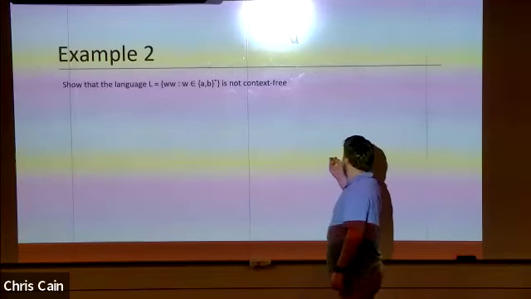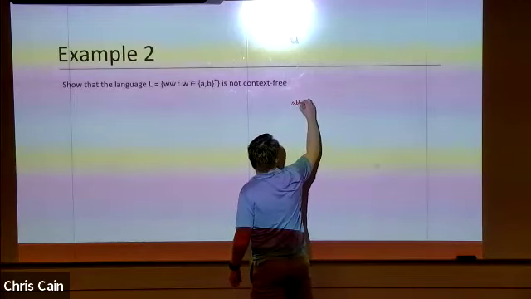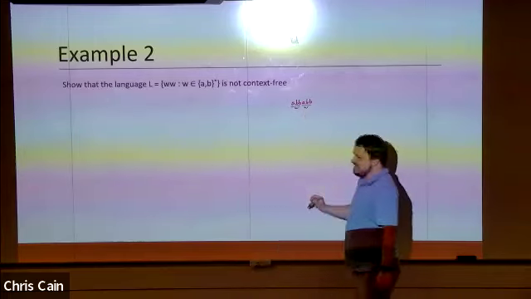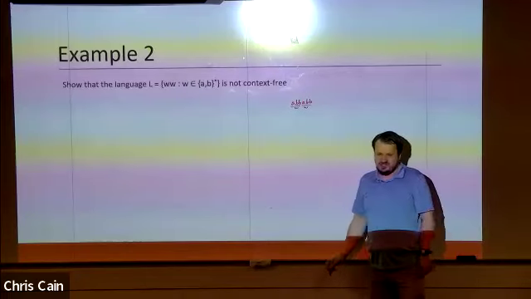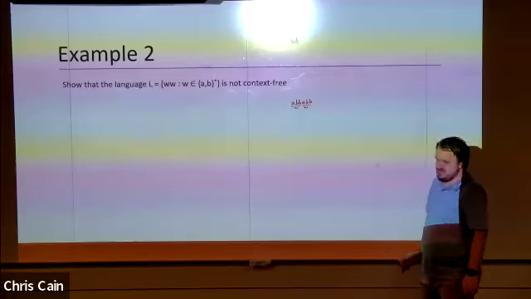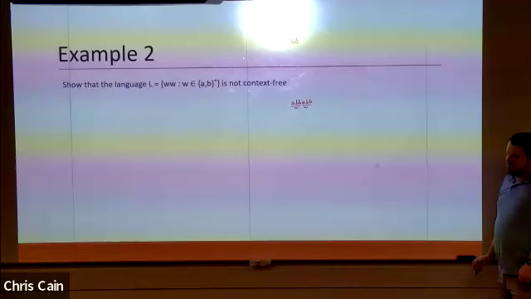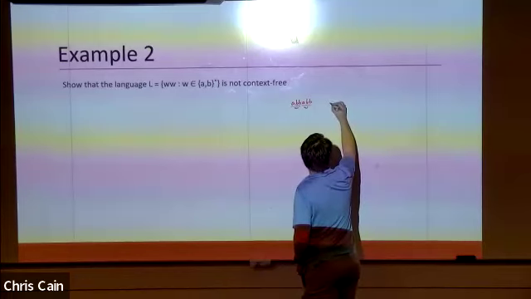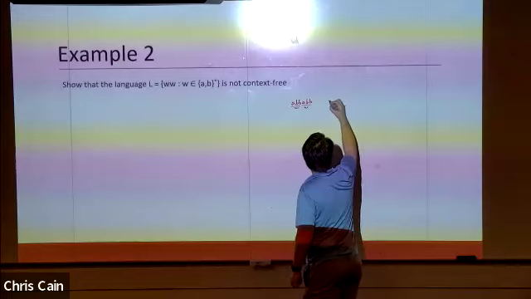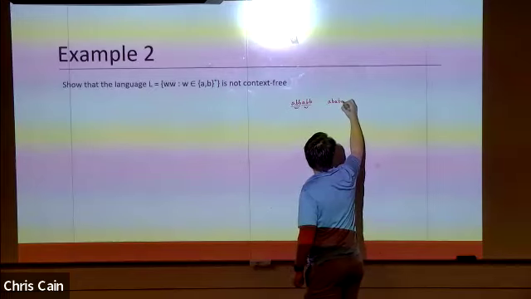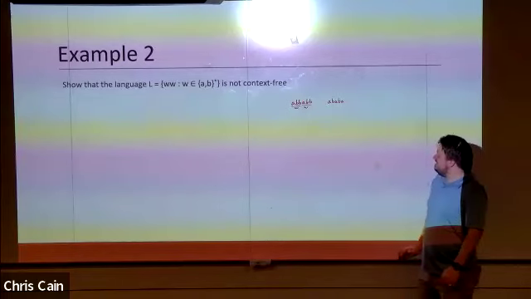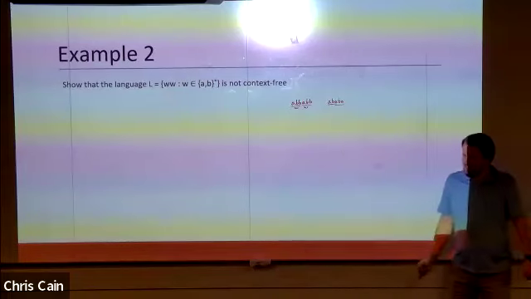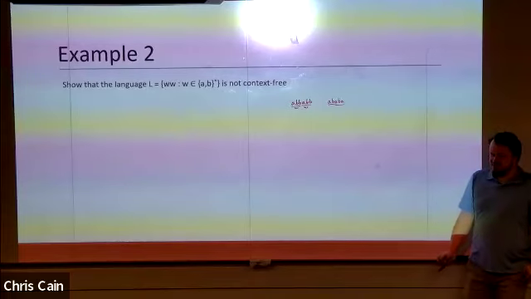So you could have a string ABB, ABB that would adhere to this language, because we have W equals ABB. So this string would be in that language. Does there exist a W such that the first half of the string is W and the second half of the string is W? Divided right in between. Now you could come up with something that's really nasty, like something like this. This is not in WW, even though it starts with the same substring and ends with the same substring. There's overlap between those, so it does not count.